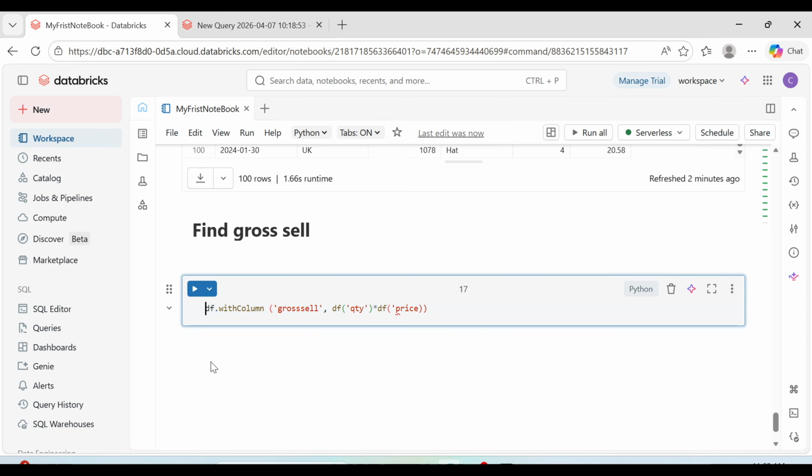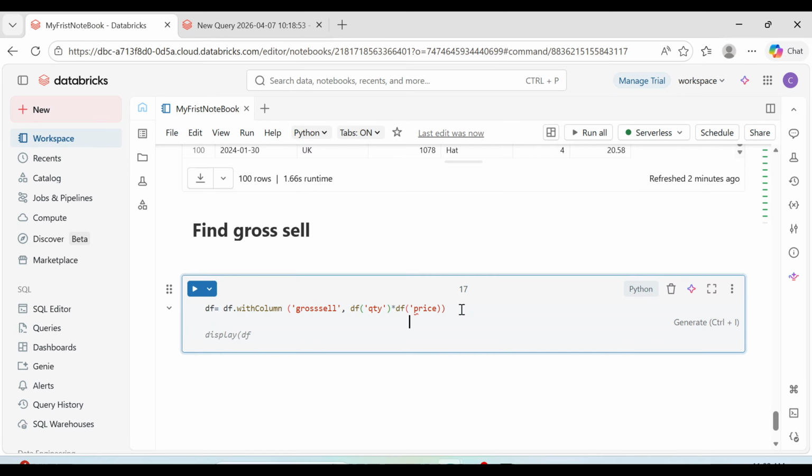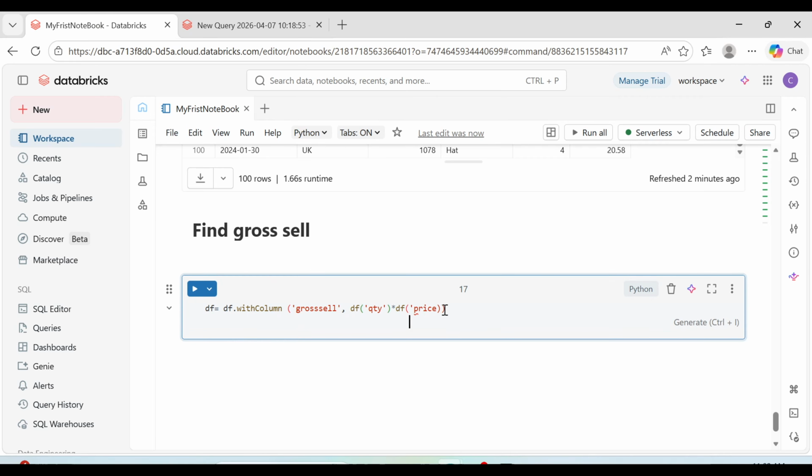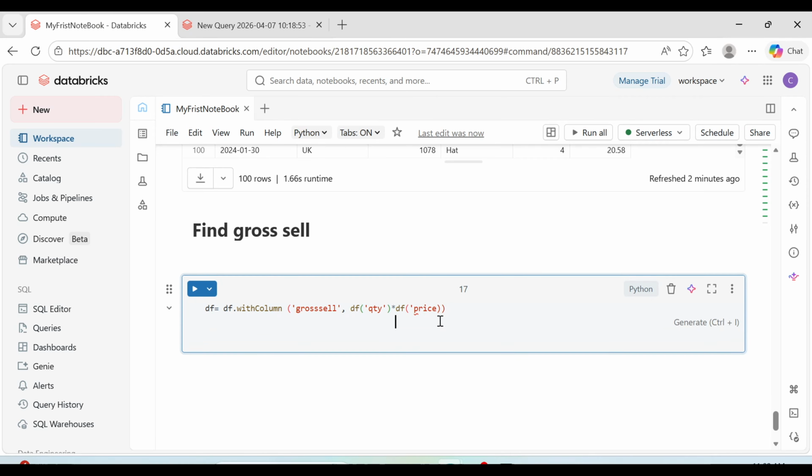Then I'm going to have this result set in df, and display this df.